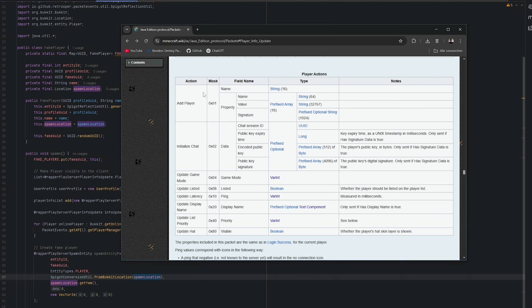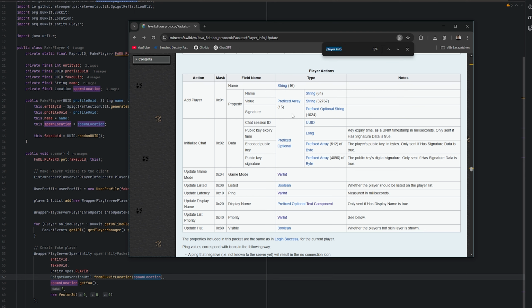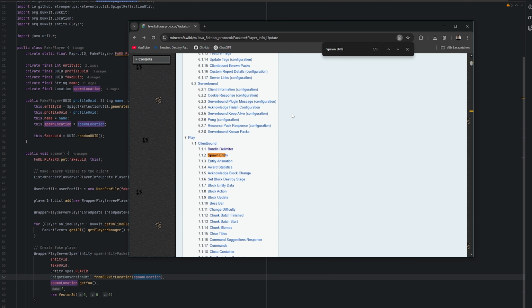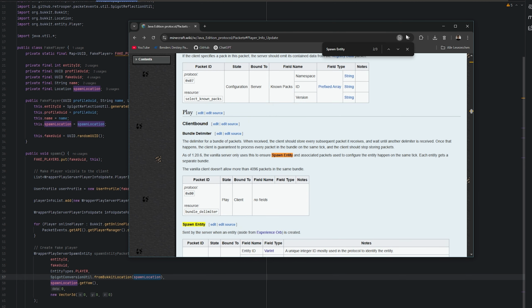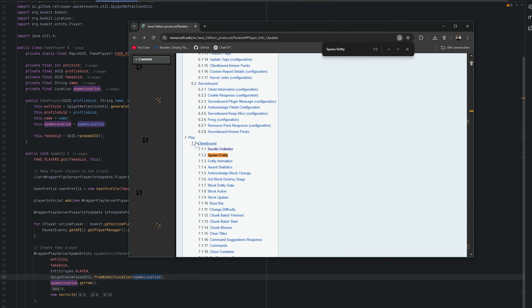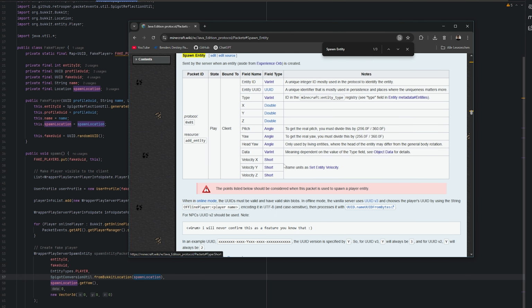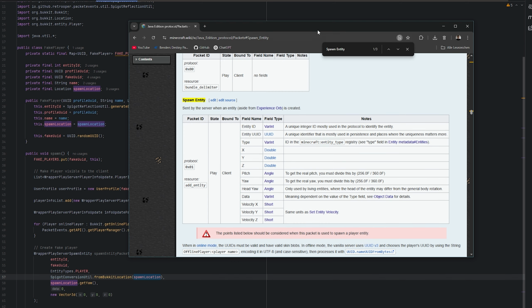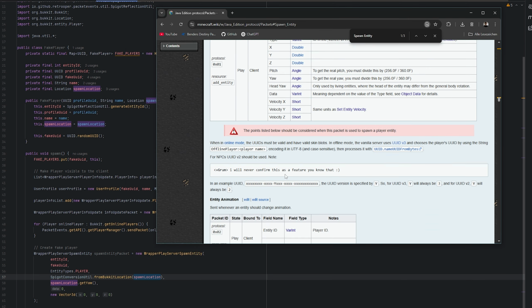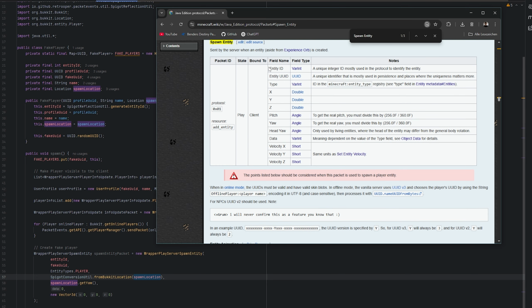If we want to go deeper into this, we can go here and search for the spawn entity packet, which is a client-bound packet. And then you can see exactly this is the packet. And what a coincidence, not actually a coincidence, but you can see the first field is entity ID. In our case, it's also entity ID.